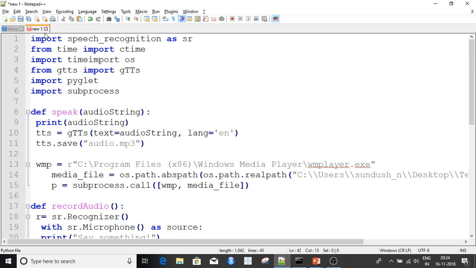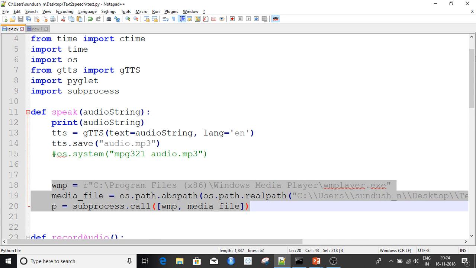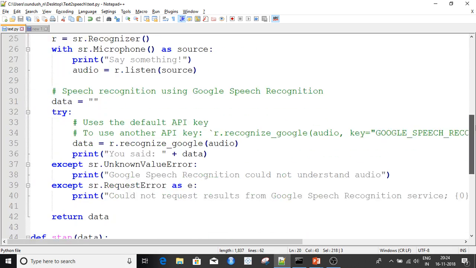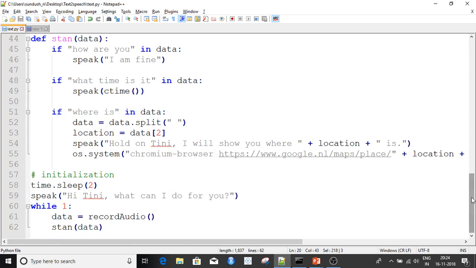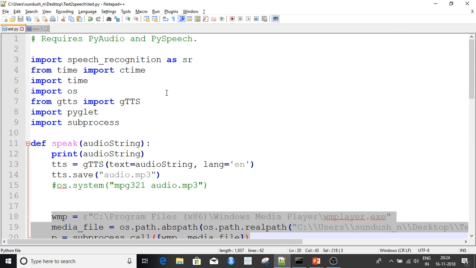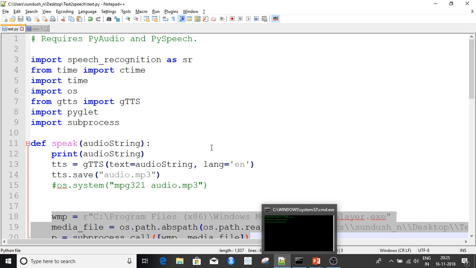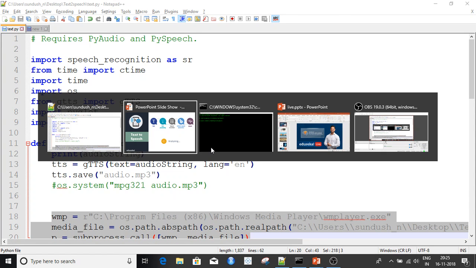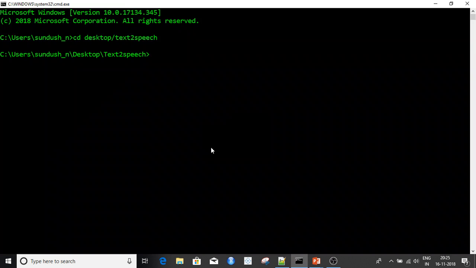Now I have added a few more questions and queries and given a proper print statement in this code itself. It's just the same code with a few more queries in it. So now that we have seen what goes into the making of your personal Google Assistant, let's move on and see how it actually works. Okay, so my file name is text, so I'll just run it and see how it actually works.